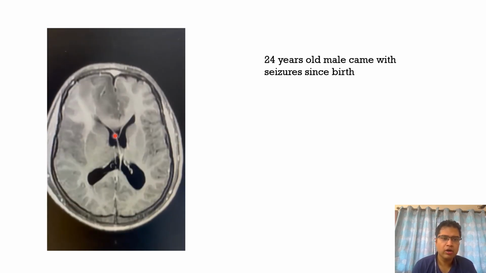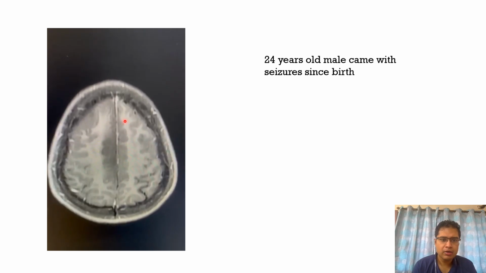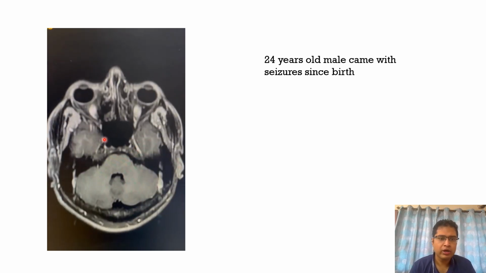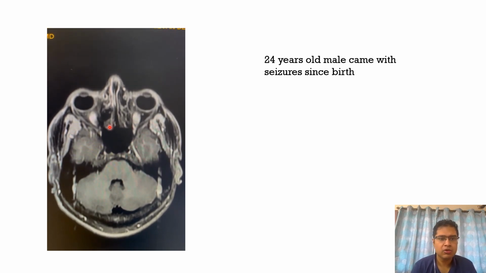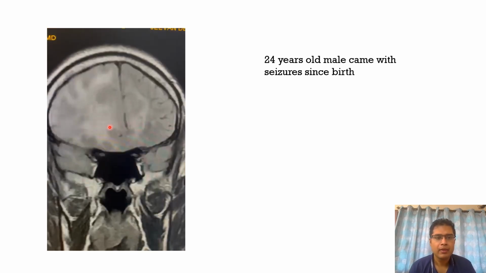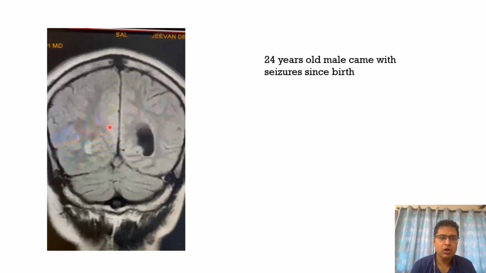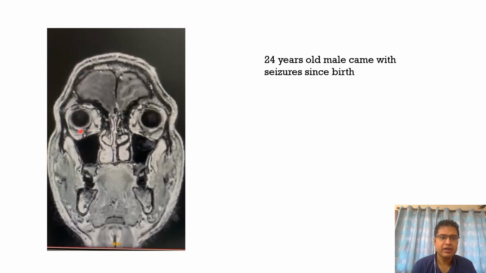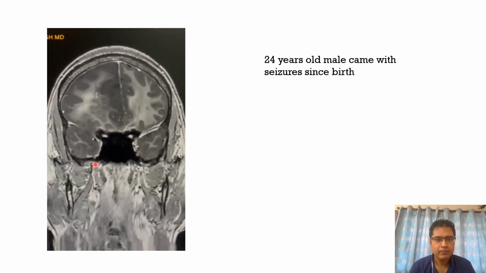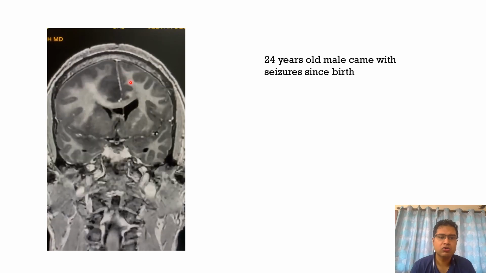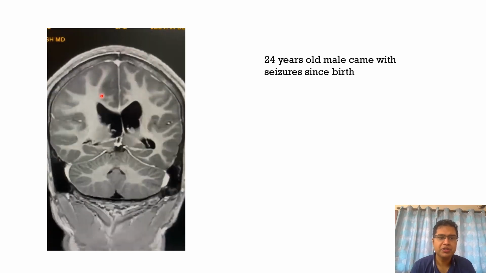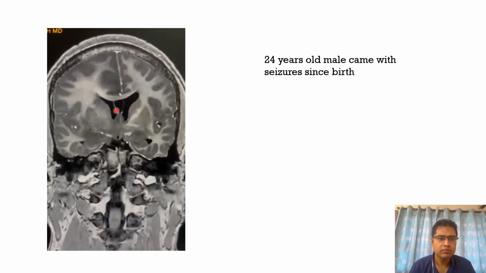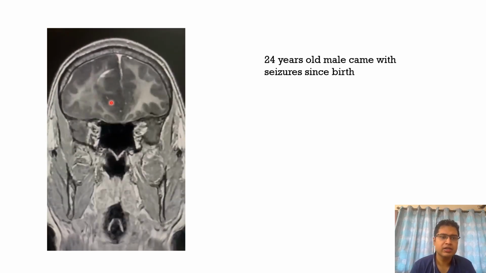These are the T1 post contrast images where we don't see any abnormal enhancement of this thickened parafalcine cortical region. These are the coronal FLAIR images, where we can see this hyperintensity and edema. These are the T1 post contrast coronal images where we can very well appreciate this focal cortical thickening with no post contrast enhancement.